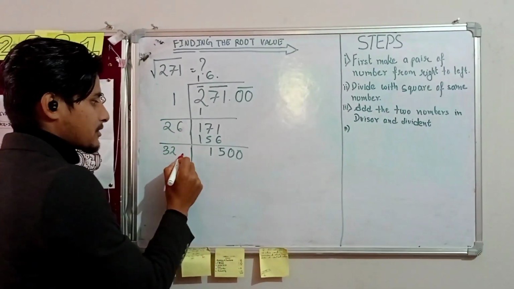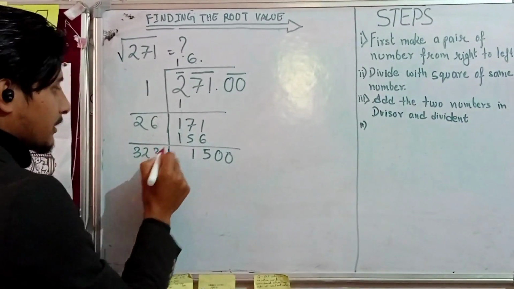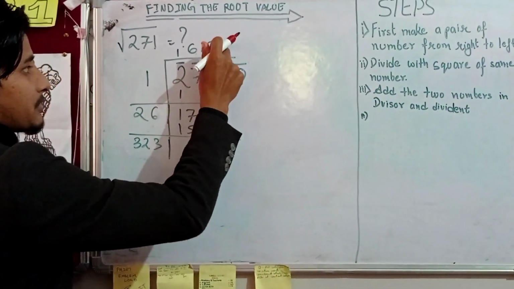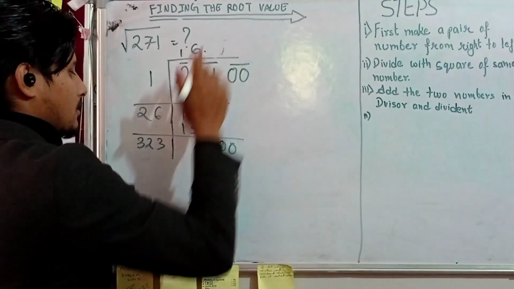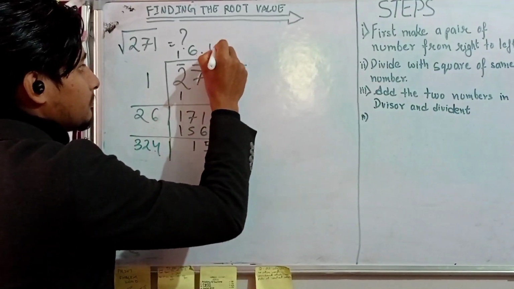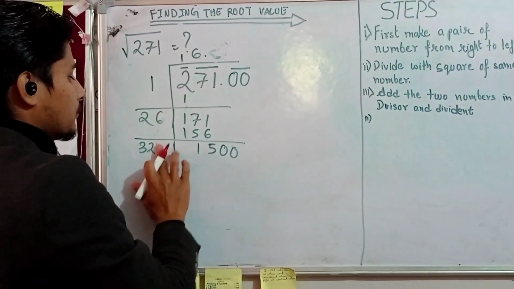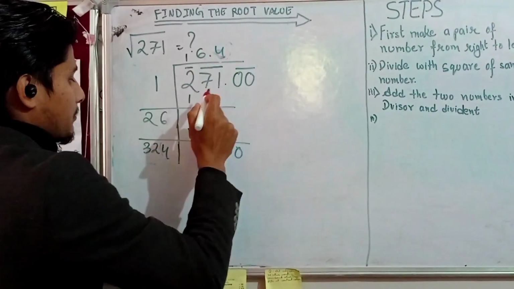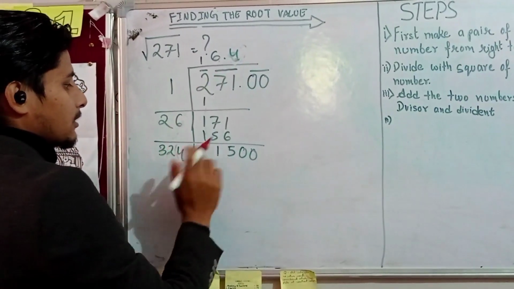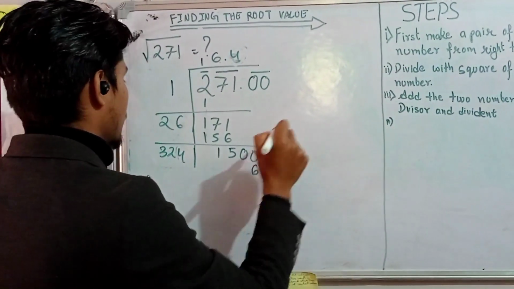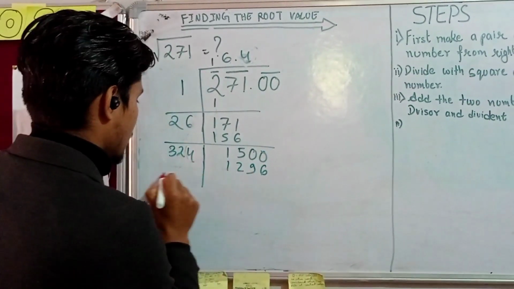Okay, see, so the first number I will try with 6. 6 is not, I guess let's try with 3. So if I do it with 3 to the 12, so almost the number is there, but let's check with 4 once. Okay, so let's check with the 4. 4 threes are 12. I guess 4 is more valid, so let's do with 4. 4 is the number, I guess. Okay, because 5 threes are 15, but there is another number, so it will become greater than 1500. So 4 fours are 16, and 1, 4 twos are 8 plus 1, 9, 4 threes are 12. So this is my number.